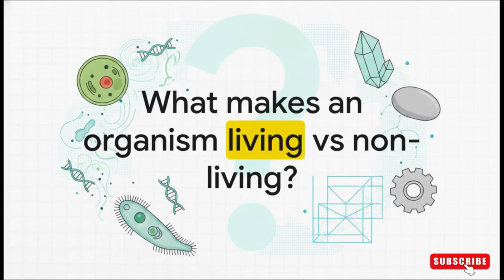I want to start off by posing a really profound question to you, and it's one that's pulled directly from your NCERT text. When you look around your room or step outside, you see both living and non-living things, right? You must have wondered at some point, what is it that makes an organism living? Or what is it that an inanimate thing does not have, which a living thing has? It sounds like a philosophical riddle, but biology actually provides us with a very concrete, physical answer to this.